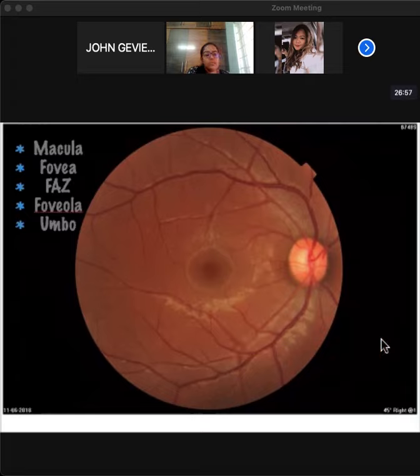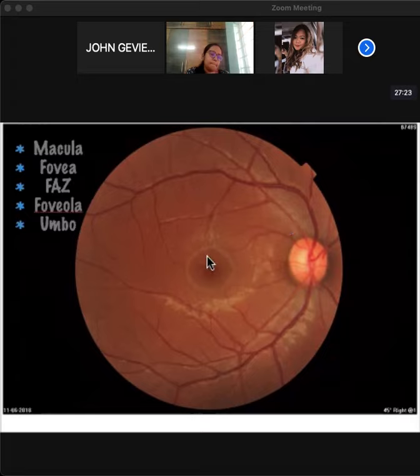So these are your temporal vessels. Nasal vessels would be here. So normal course of temporal vessels. There's no tortuosity or dilatation. The artery to vein ratio, this is the artery, this is the vein, is around 2:3. So that's the normal ratio. In hypertensive retinopathy, it's around 1:3. So the arteries are narrowed in hypertensive patients.